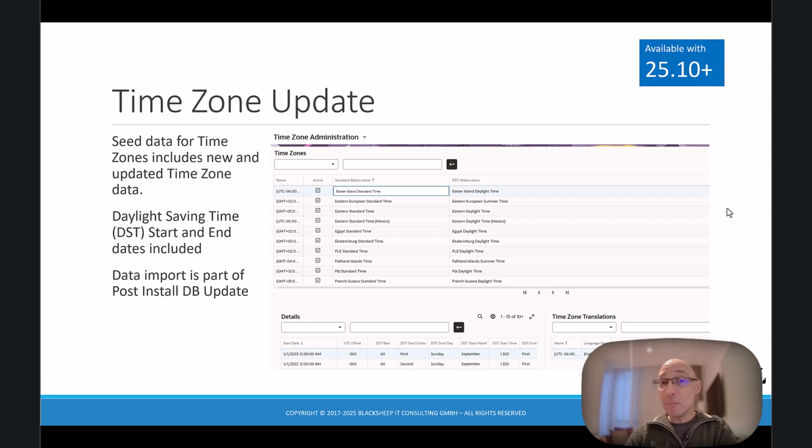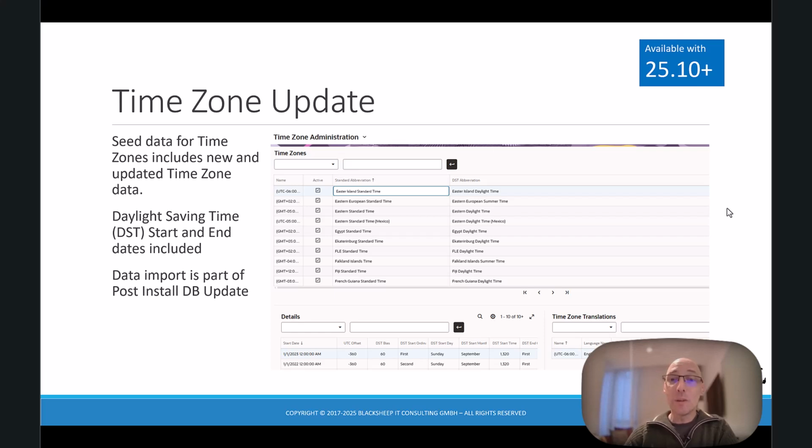And then we have time zone. Although nothing new, Siebel has time zone drop-downs and pick lists, and they are driven by the time zone administration data. And this data is typically seed data from Oracle. And well, time has moved on. And as we speak and as you watch this video, countries around the globe are falling back from daylight saving time, and we have to spring forward in half a year.